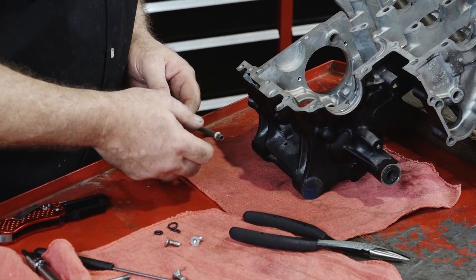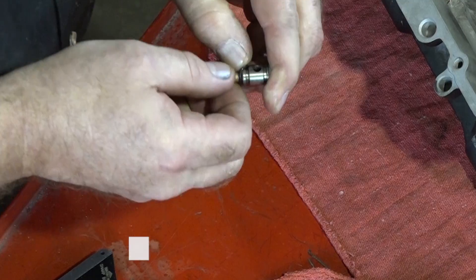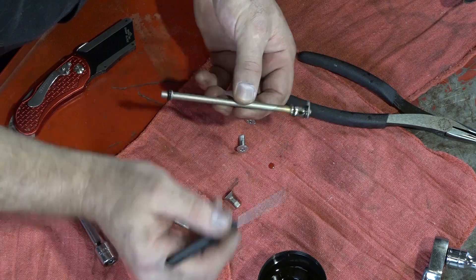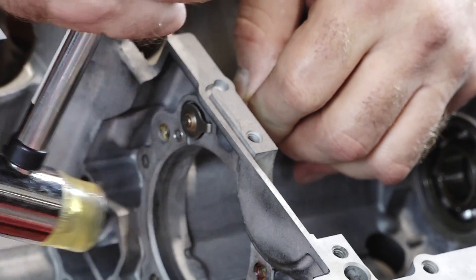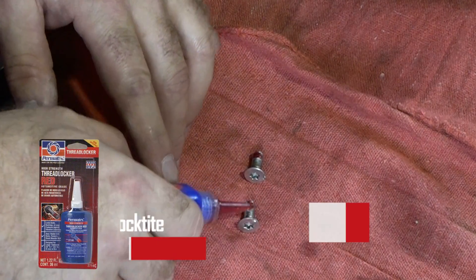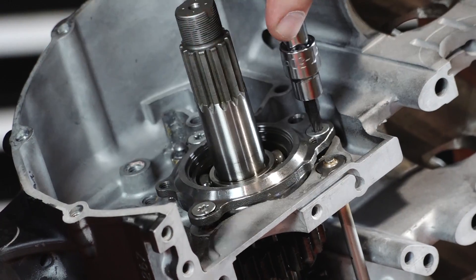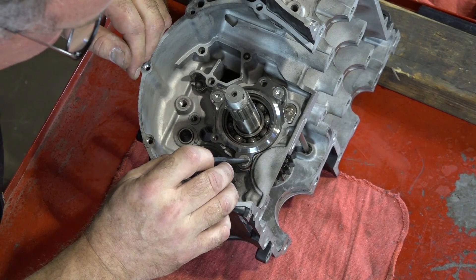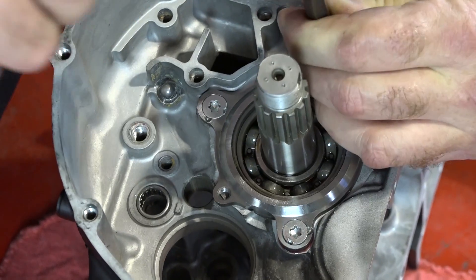Let's start putting our transmission together. First and foremost, we need to get this little oil pipe back in place — there's one O-ring that goes on the end, and then the other two go up here. A little dab of oil just to help them get in there, and then she just slides right back in. The little tab goes into that indention right here. Next, let's go ahead and get the main axle assembly put back in. We can go ahead and put in our screws once we put a little Loctite on them and draw that bearing back down. This is actually a T30 Torx head screw. Go from side to side so we can bring her back down evenly. We're going to restake the end of the bolts into these little indentions — that combined with the red Loctite should hold it together.